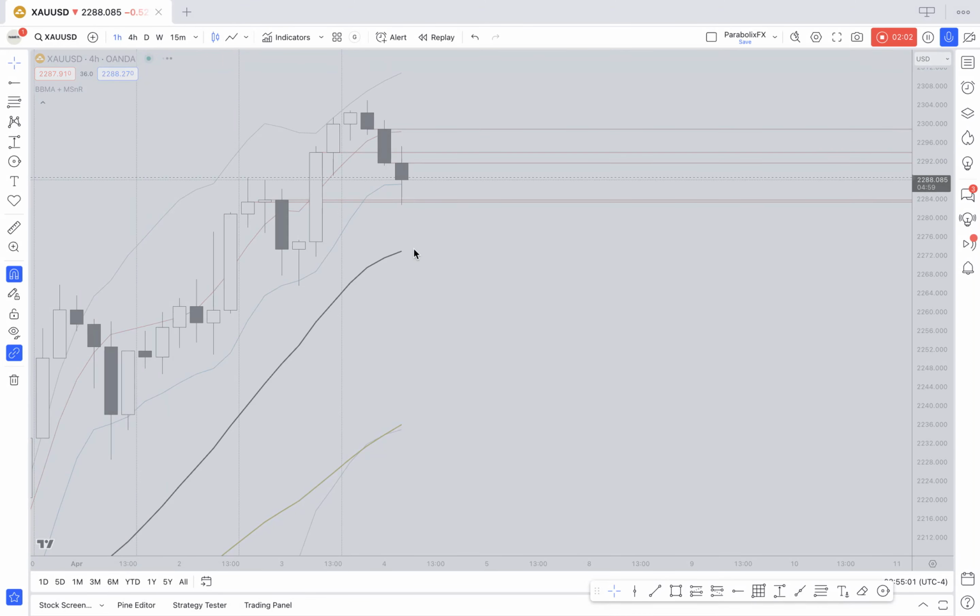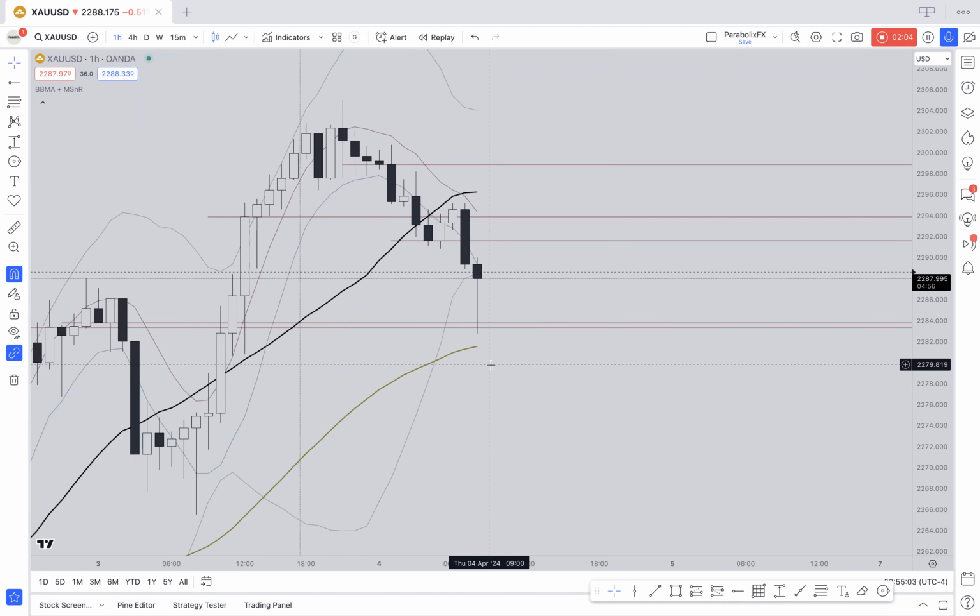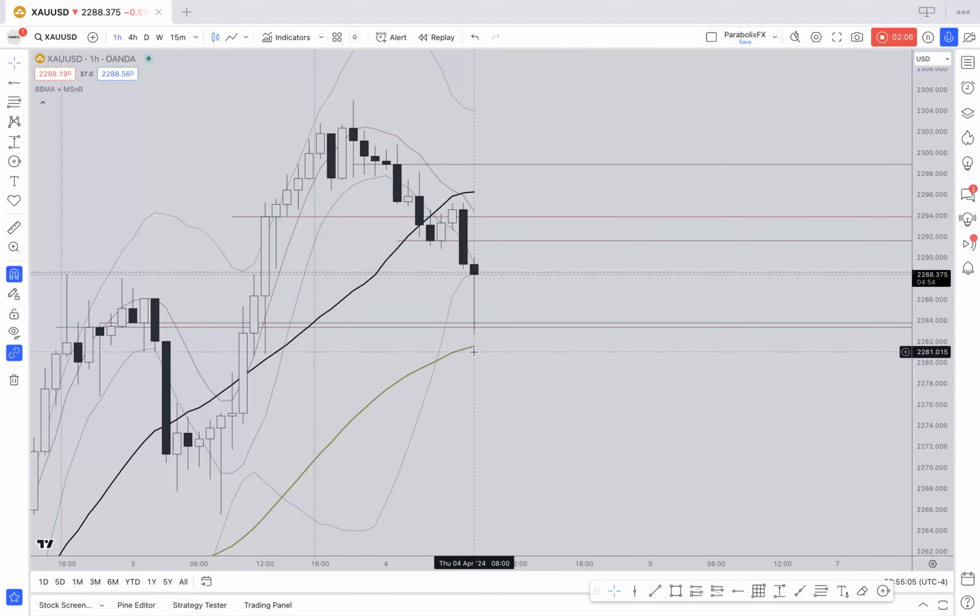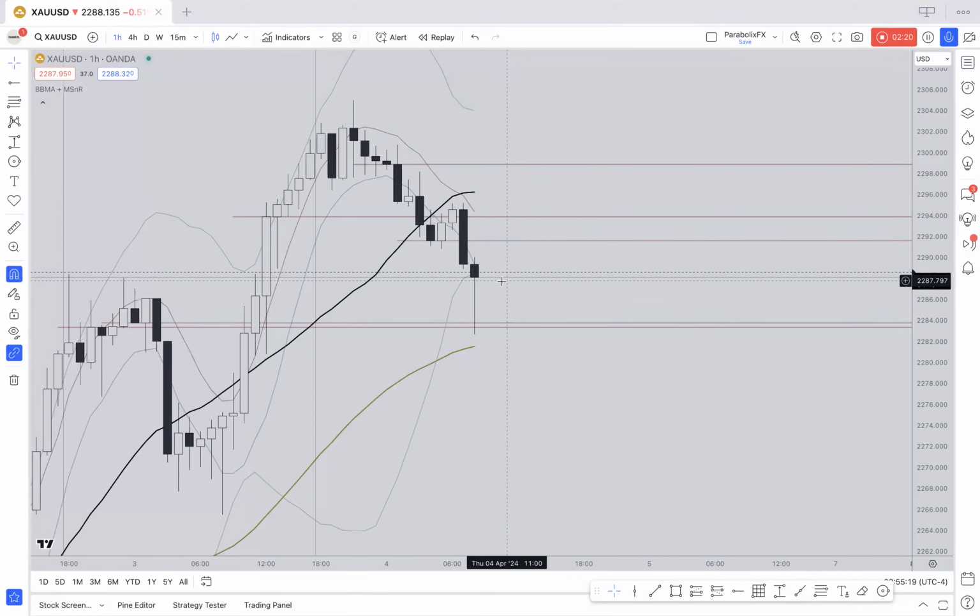But if I go into the 1 hour, it hasn't bounced from a moving average, but it is bouncing from the EMA 50. So that could have been a long trade. I wasn't at the chart, so I didn't take that, and I wouldn't take that because it's so near to the opening of the new candle, and we know that the new candle is going to do manipulation, right? So it's either going to open and move down and bounce from this level again, or it's going to move up and react from these two levels.